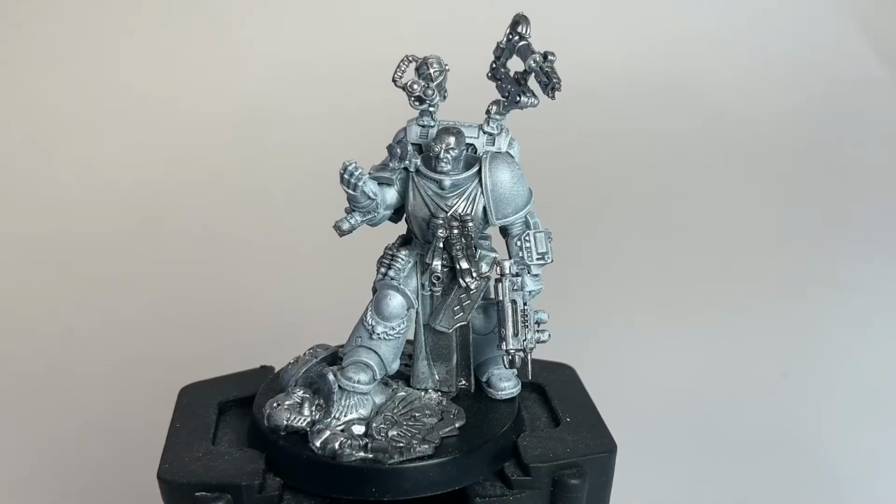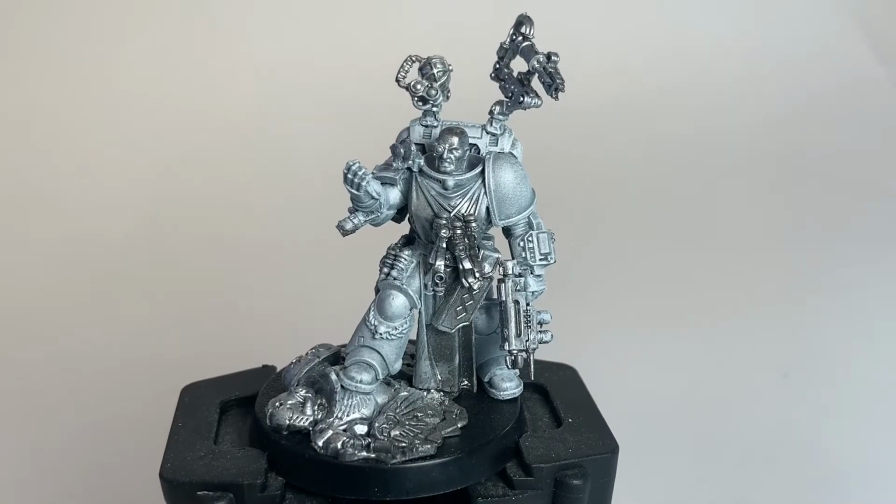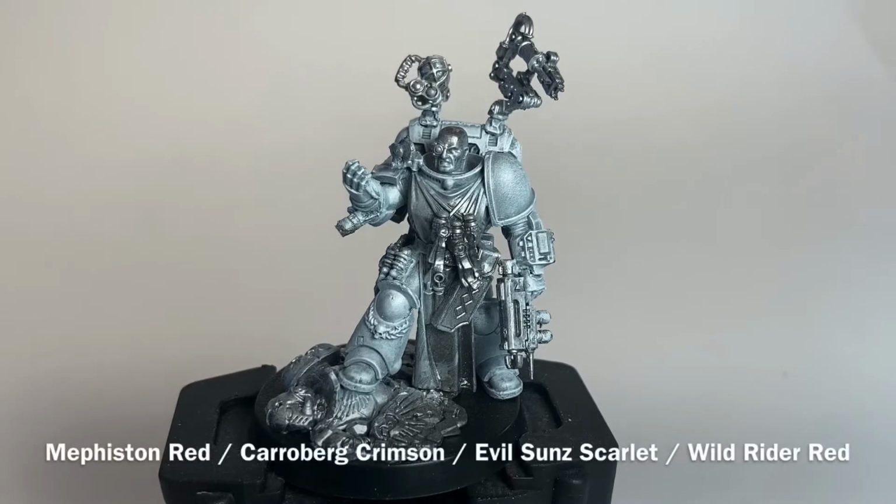So here's our model now that we've finished with the white. And as you can see, we've added quite the sheen to it. So it looks very metallic again, and it'll match the rest of our army. It really stands out. Now, part of that is just the appearance of the base color on some of the other parts, which we'll fix as we dull that down. But for the most part, it does stand out really, really nicely as a bright, shiny white.